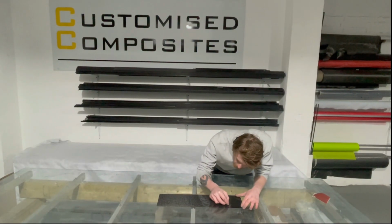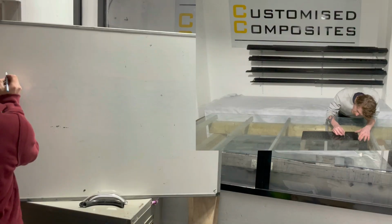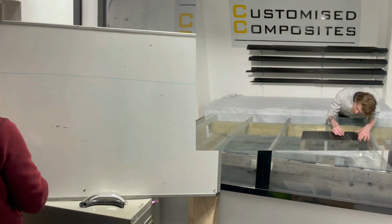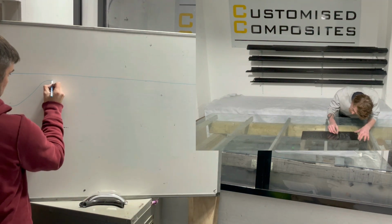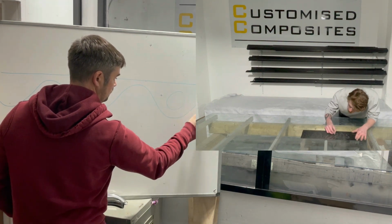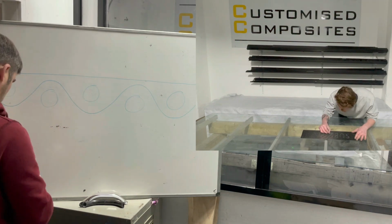In this video we're going to show you how we would sand and polish up composites to repair scratches or prepare for paint or lacquer. This drawing represents a zoomed in cross section through our carbon fibre top surface, showing the carbon strands below the surface. Our plate doesn't have any lacquer or gel coat, it's resin straight onto the woven carbon, but the same theory applies to gel coat or paint.